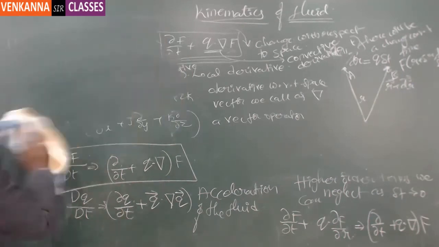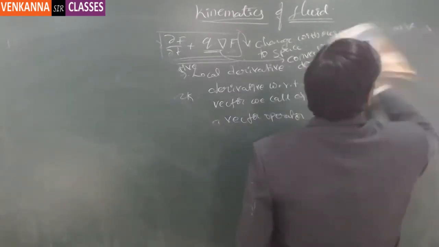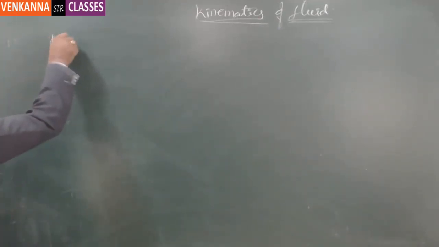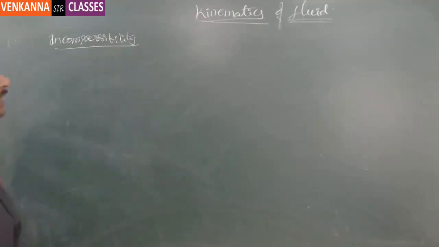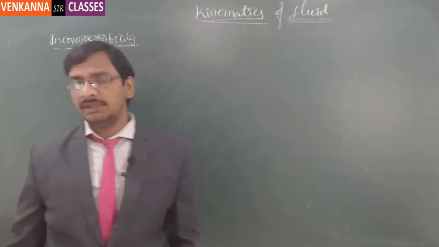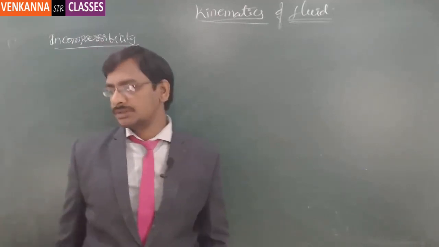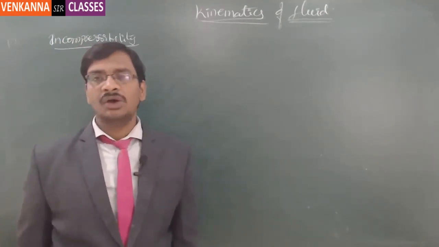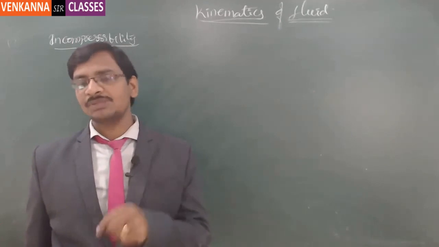And then incompressibility. You might already be aware of this concept, because you might have learned incompressibility in vector calculus itself. Suppose there is a fluid completely filled up in a box. If you want to push any extra water into the box, then automatically a certain quantity of the fluid will come out. Why is this happening? Because the fluid is not compressible.